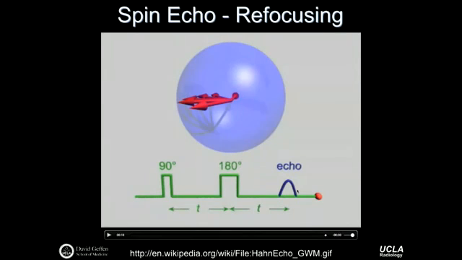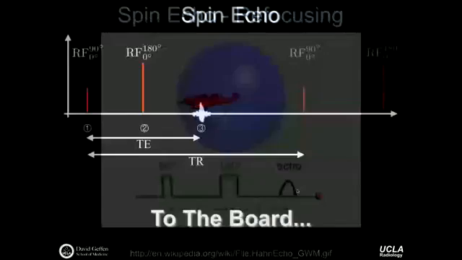It's really cool. And I can't imagine the look on someone's face when they first played a 180 and magically cooked up a signal, right? It was decaying, it went away, and then I played a pulse. I didn't have any magnetization, I played a pulse, and it came back. So it had to be very striking the first time that was picked up on, and this is why we call it an echo, right? You put energy into the system, and then at some later time, you're getting the signal that forms back out of the system. Really cool stuff.